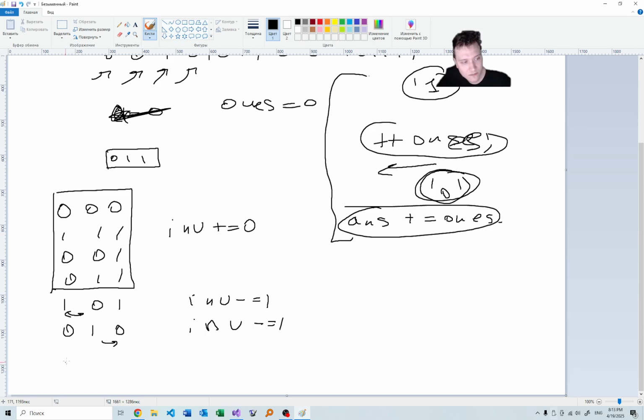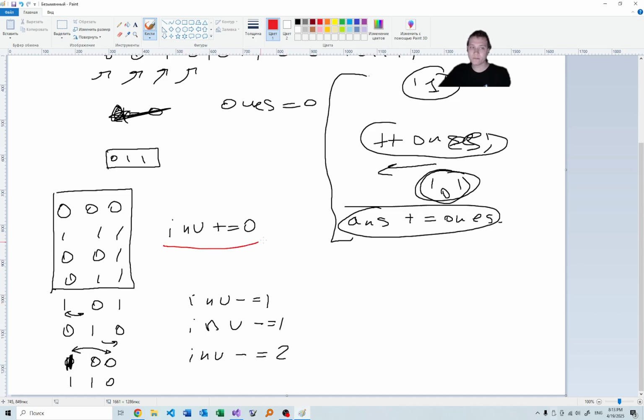And finally we have 0, 1, 0, and 1, 1, 0, where you have this swap, and this swap actually changes the number of inversions by 2. So if you want to minimize the number of operations, you want to make the number of inversions equal to 0 as fast as possible.